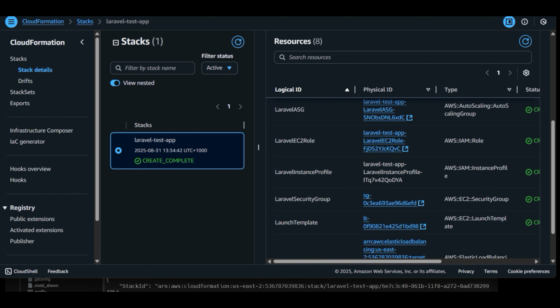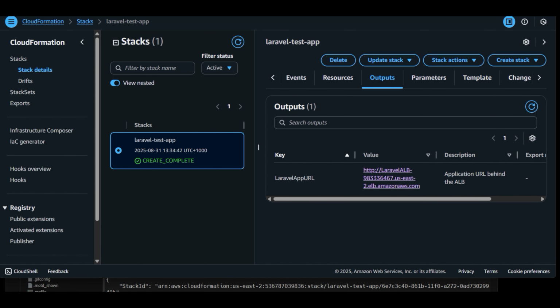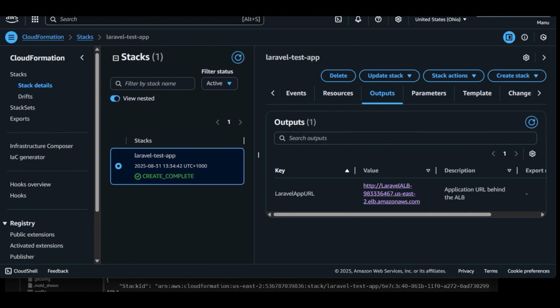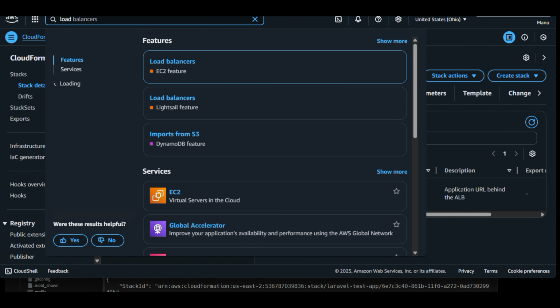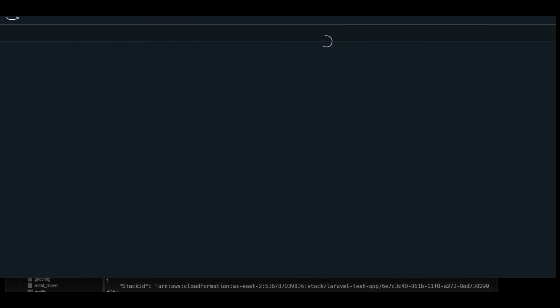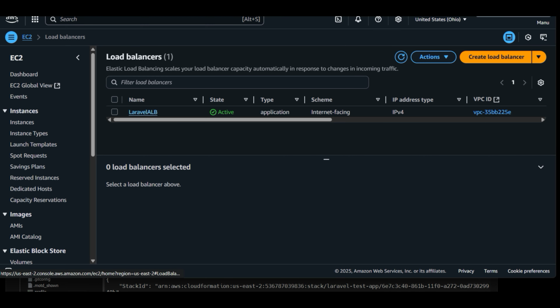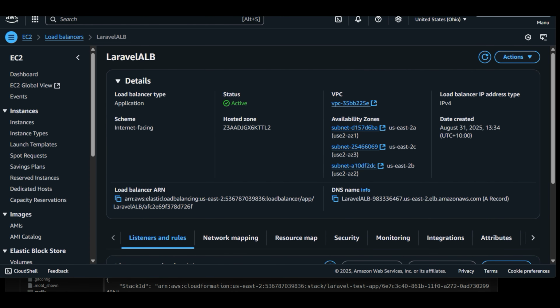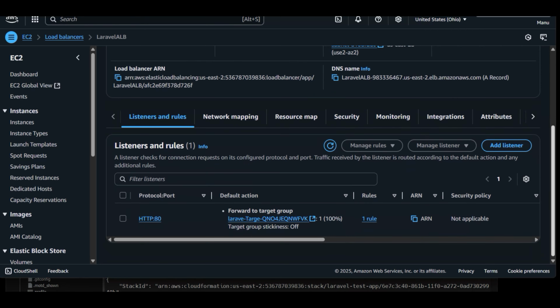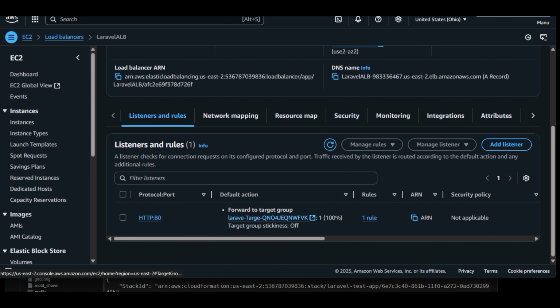Our application is working. Now you have 2 EC2 instances working, and you have a load balancer. So if something goes wrong, it is going to work accordingly. So if I go here and search, we also want to check for load balancers. So we have Laravel ALB created. Click on that and you can check all the required things, what exactly is happening here. So we have port 80 that we are having access to, and here you can monitor as well.